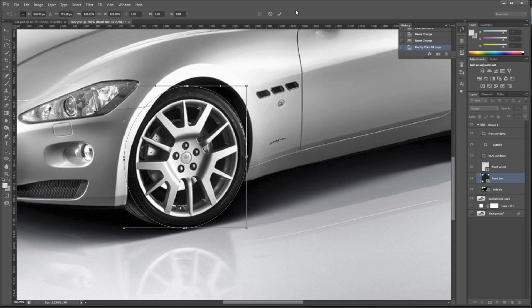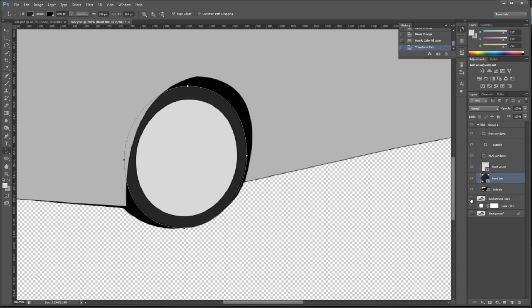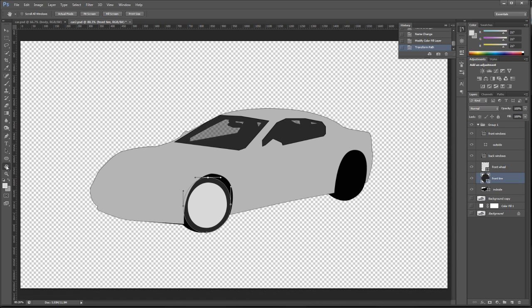And if I hit apply, I should now be able to toggle this on and off and see a tire underneath here. And then if I double click the hand there, I can click outside. Now I can see I have a tire here and I have a wheel, and I can start getting fancier from that.